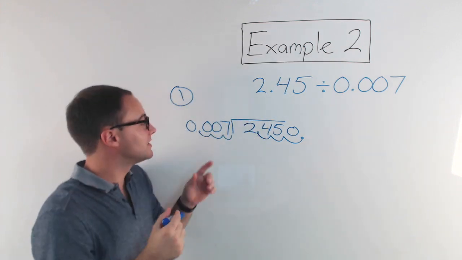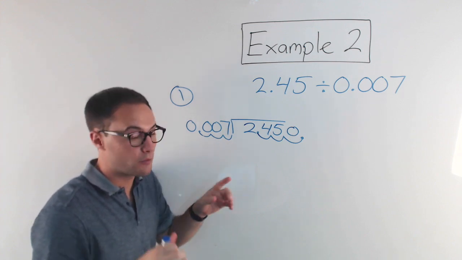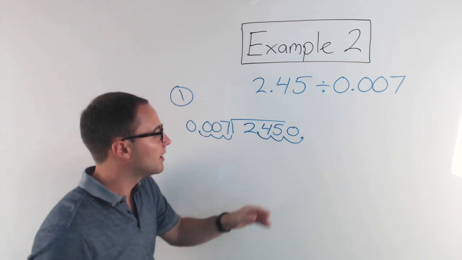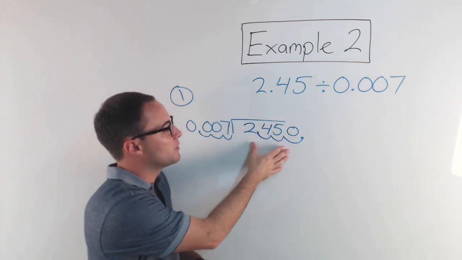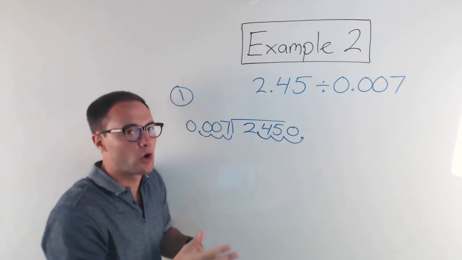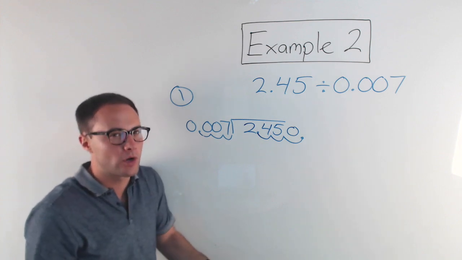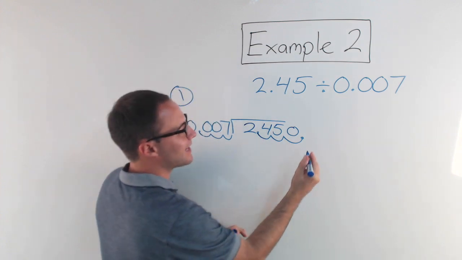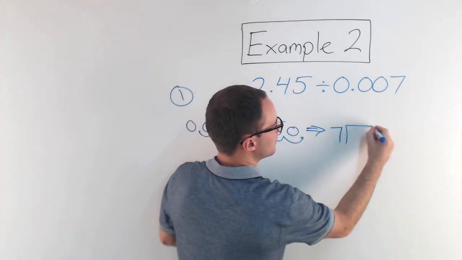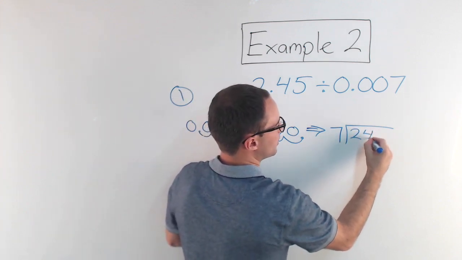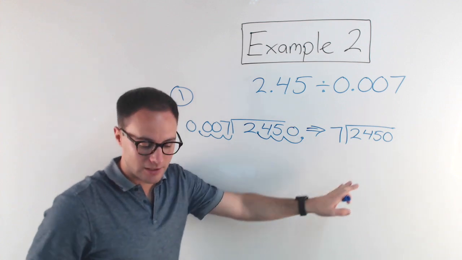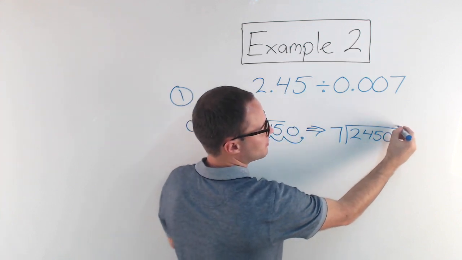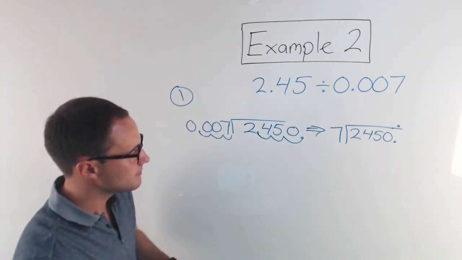So step two is: make sure you're dividing by a whole number. Really, really important. Do whatever you need to do — move the decimal as many times as needed to divide by a whole number, and then do the same thing to the dividend. Also, your dividend does not have to be a whole number. If you have a decimal there, that's fine. All we care about is that the divisor is a whole number. So I like to rewrite the problem — now it's 7 dividing into 2,450. I also put my decimal point there so I remember where it is, and in my answer the decimal point goes directly above for the quotient.